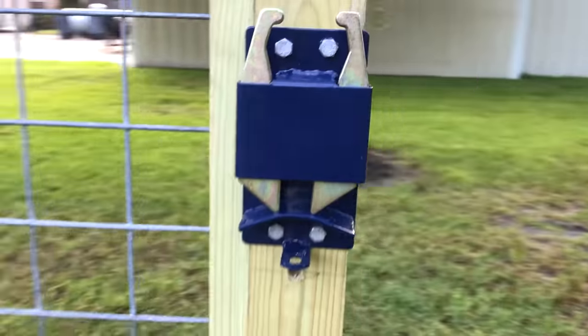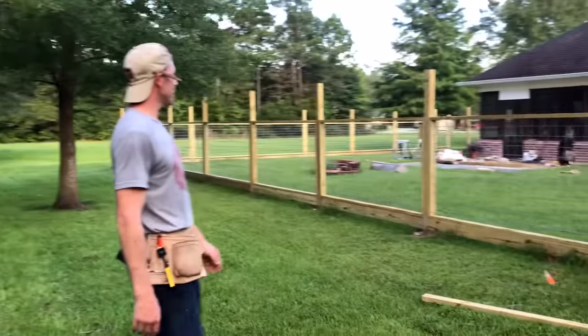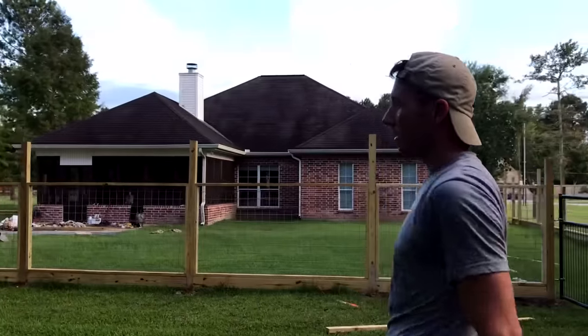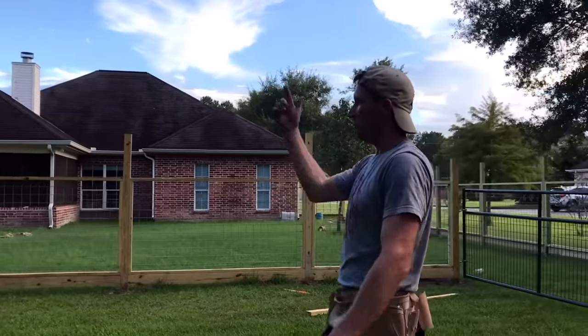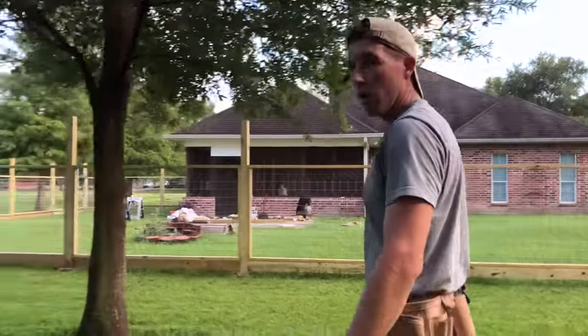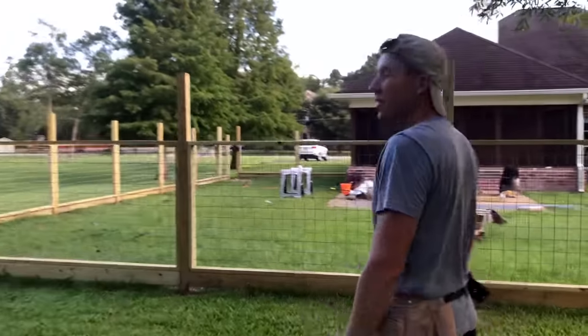Very simple. And as you can see, we've got our fenced in area. It all came out pretty level and pretty much one dimension, times as many poles as you see. One thing I will add, the longer you wait after you do your pole, things can happen.